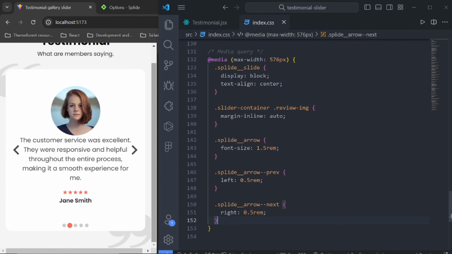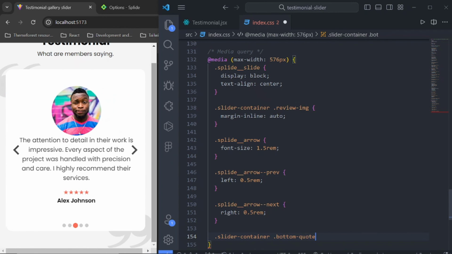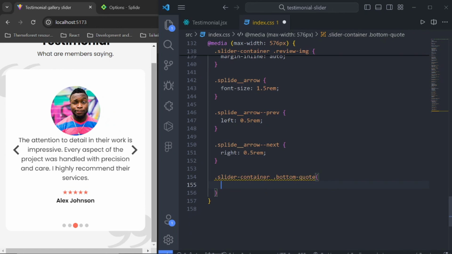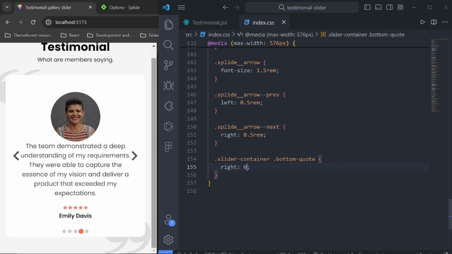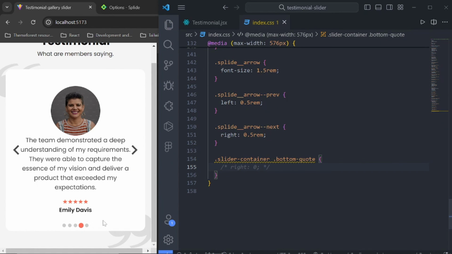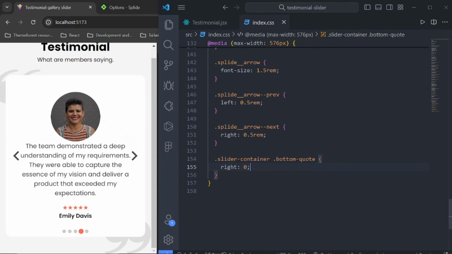And also grab the bottom quotes and give this a right of 0 to get rid of this overflow. If I comment this, I will get an overflow. So essentially just bring this in. Cool.